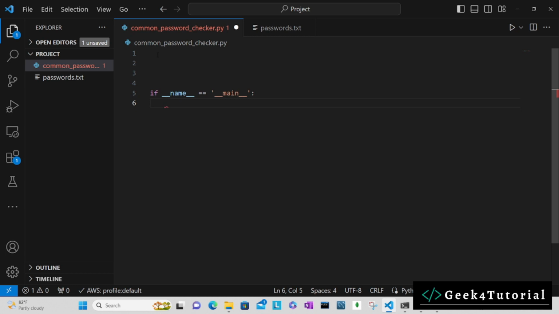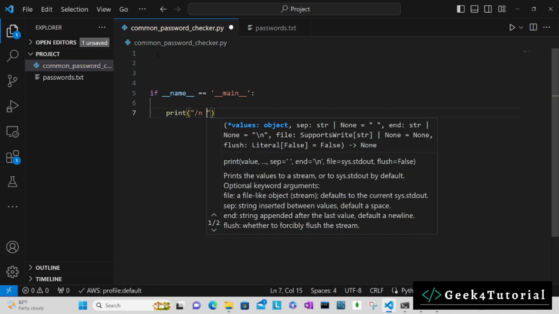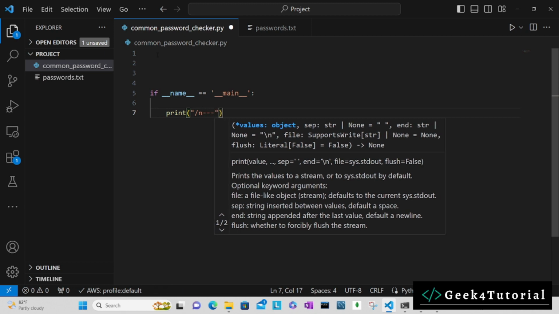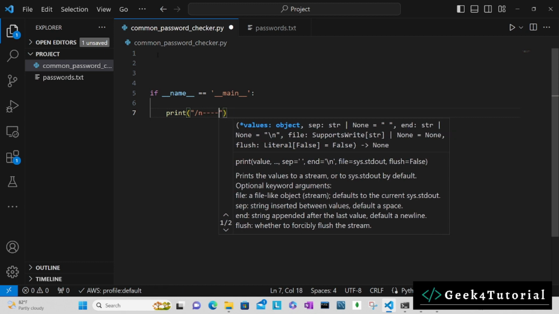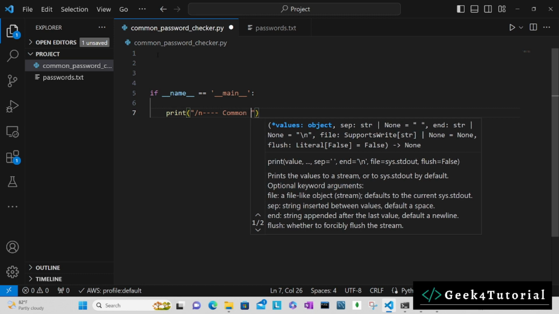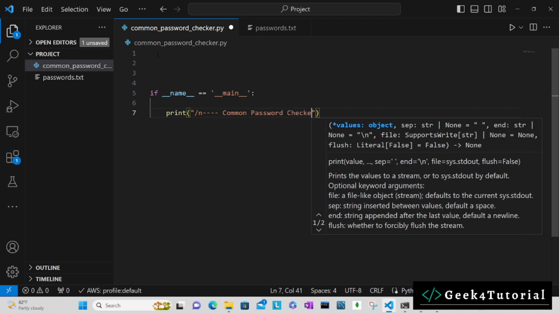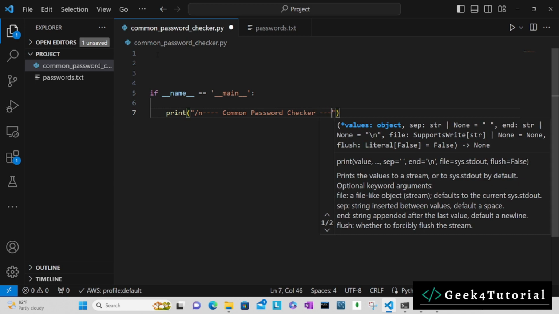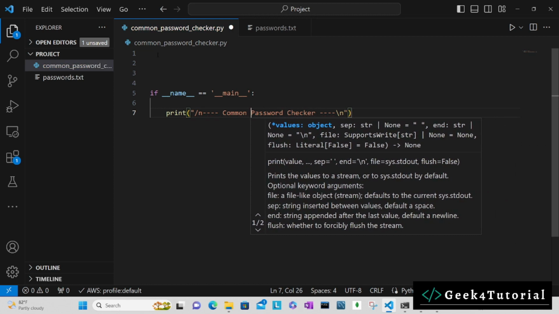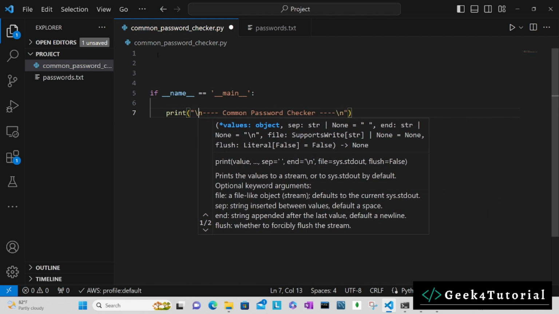So let's print a heading, just for beautification. Sorry, here it has to be a backward slash.